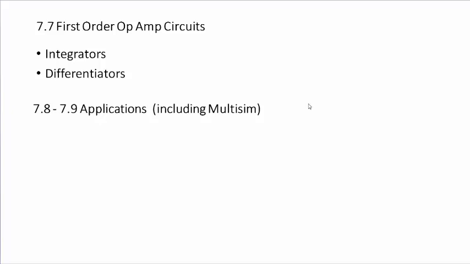So this video is going to cover the end of Chapter 7. Chapter 7 was talking about first order circuits, but I was a little surprised that Section 7.7 is optional. According to your textbook, it has a little mark on it as an optional section. But it's a very important section.